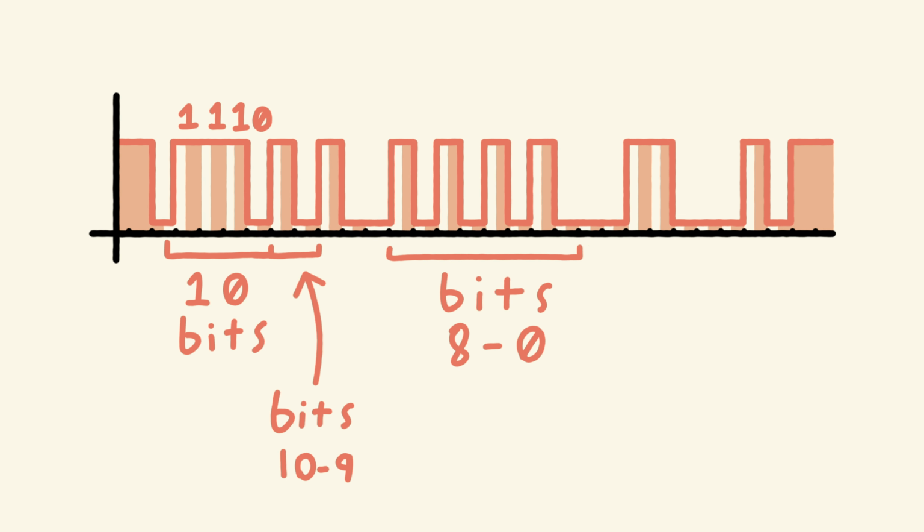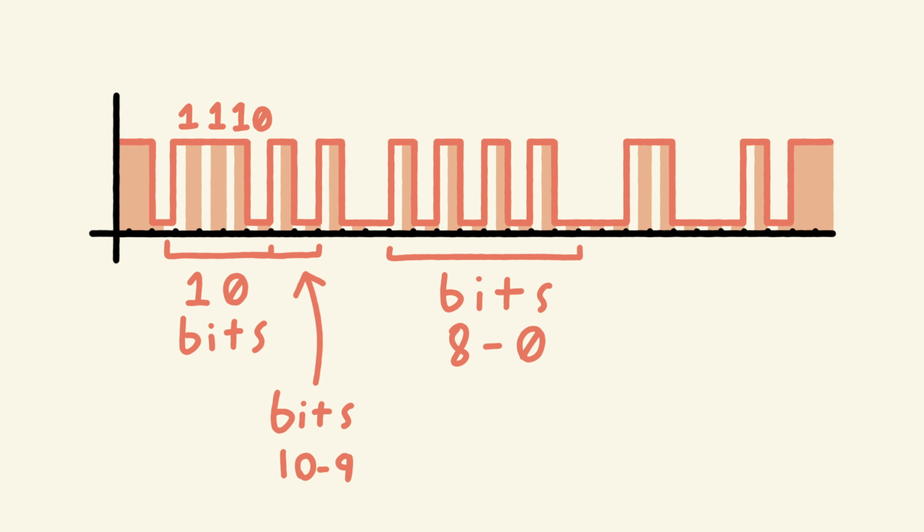One final addition: what if we needed more addresses? Well, we can provision for this logically. In the I2C protocol, there's a few reserved address ranges, and we can use one of these, in this case 11110, to refer to the expanded 10-bit address space. Then, since we have 2 bits left, we can do the 10th and 9th bit in the traditional address frame. The read and write bit will operate the same, and the acknowledgement will be performed by every device with a 10-bit address that starts in the 10th and 9th bits.